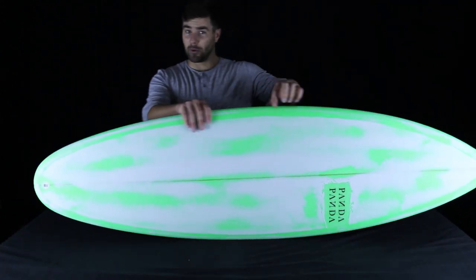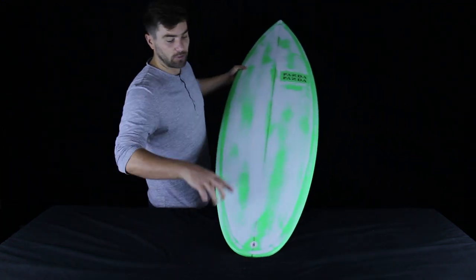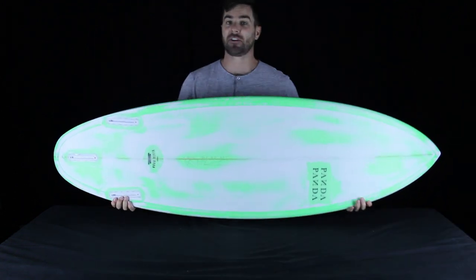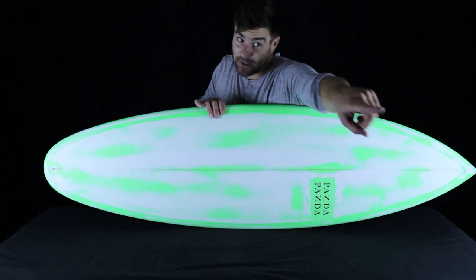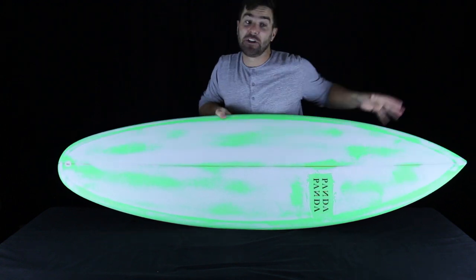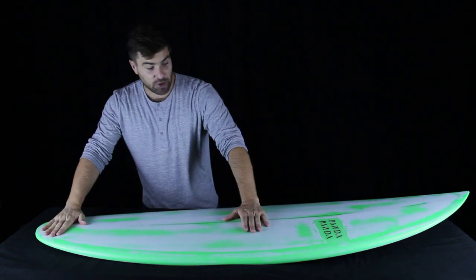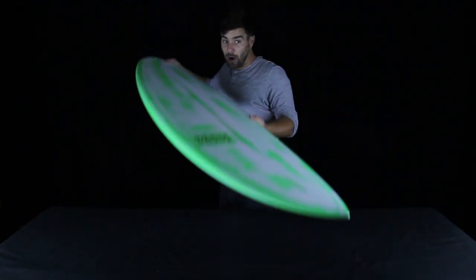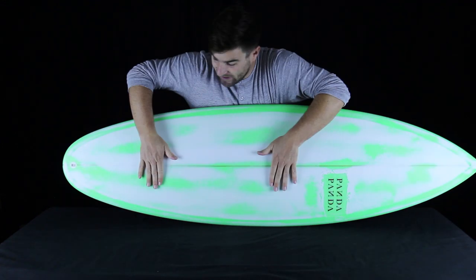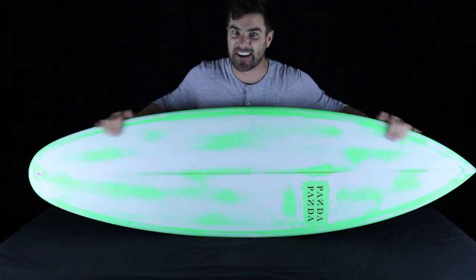Now why does this matter so much on this board? Because with increased width, shorter length, and fuller rails than what you may consider a traditional round-tailed shortboard, this board will do a great job at generating speed in good waves, and our priority now becomes controlling that speed. If you can imagine yourself looking down the line going frontside on a wave that's a little bit overhead with a nice steep wall, and you see one long giant makeable section ahead of you — this is the board where you move your feet up just slightly and then just pump and flow all the way down that line to the exit, then move your stance back and do one long giant sweeping arc on the shoulder that makes all your friends go nuts.